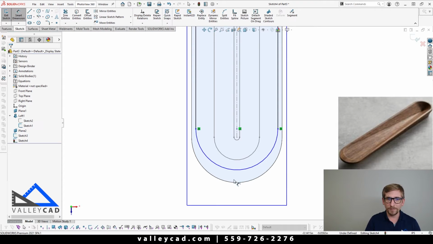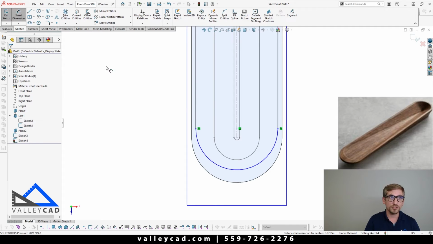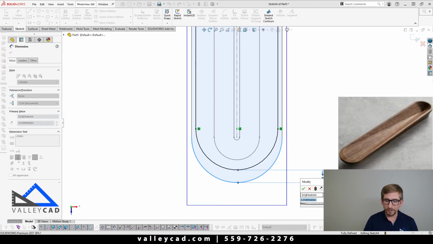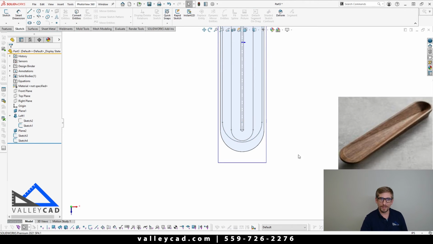In this scenario, we're gonna come in, we're gonna say from here to here, and sorry, I'm gonna hold down shift this time, hold down shift, click and then click, and we'll make it so that it comes off 7/8 inch, like so. All right, cool deal. And then we'll simply say okay to that.